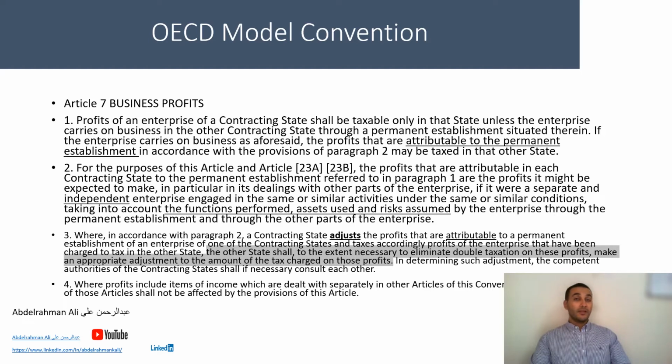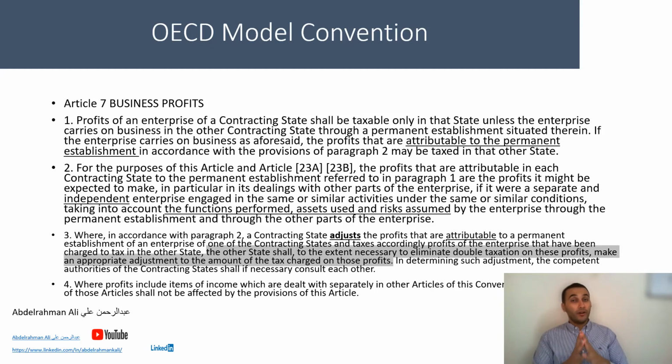So this paragraph in particular is not really relating to transfer pricing, but we need to think about the first 3 paragraphs of Article 7. It's referring to the relationship that could be attributed between two associated enterprises. One is a party in contracting state A, for example, and the other is a permanent establishment in the other contracting state. So the dealing between each should be treated as at arm's length, which is the fair market value, and if it was an independent entity, how would the attribution of profit happen to it?